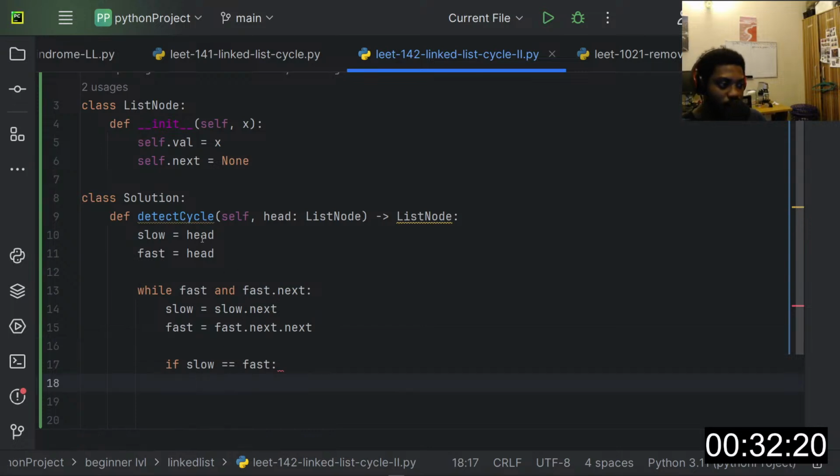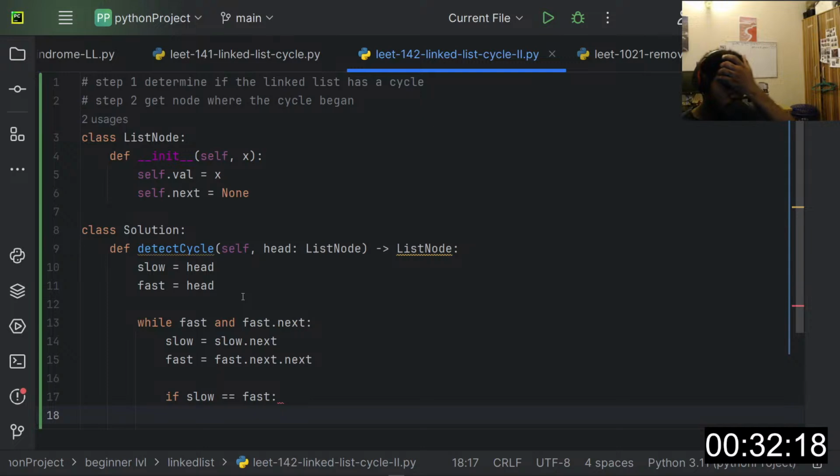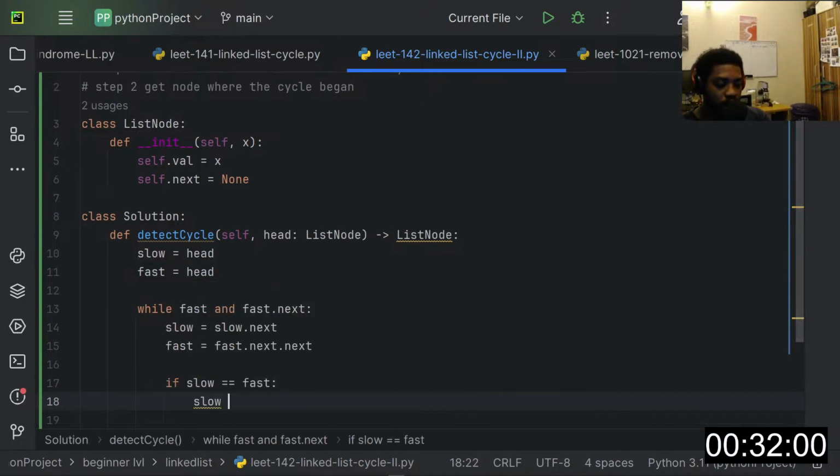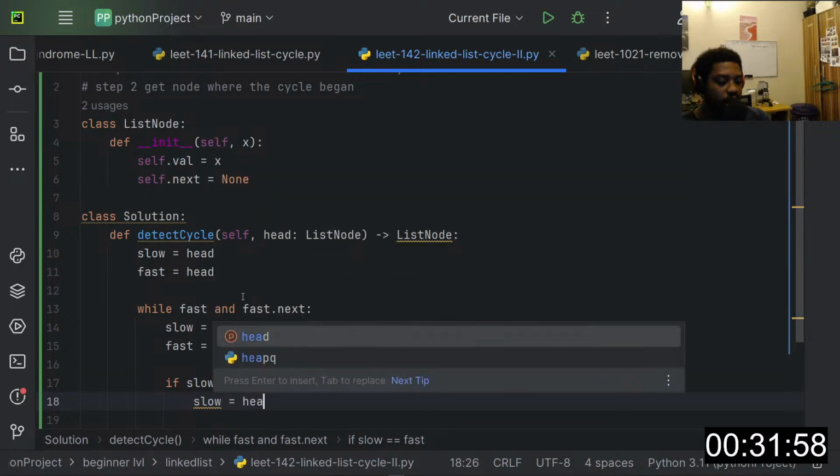So once we found that cycle, what we'll do is also determine where the cycle began, right? And by doing so, we'll have to move the slow pointer back to the beginning of the linked list. So slow will become the head, right?